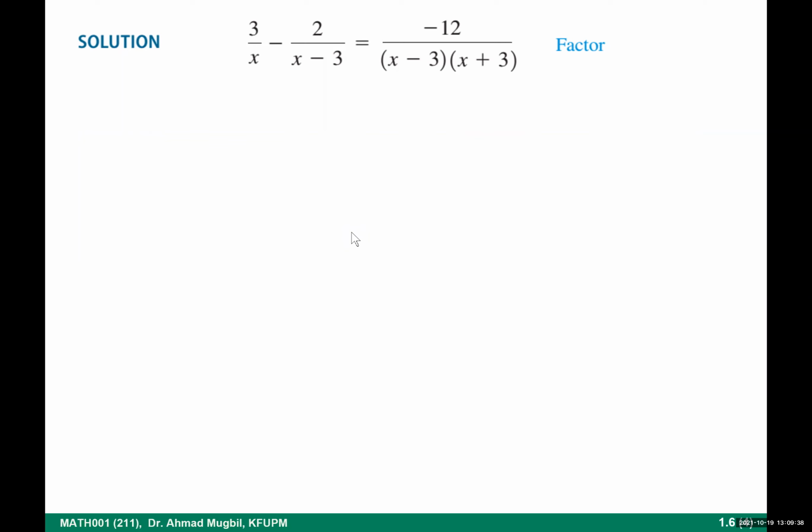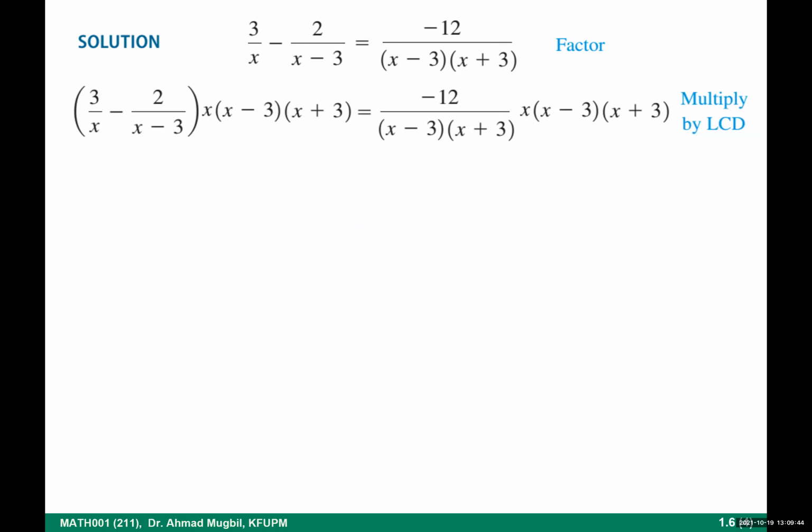Now the LCD is x times x minus 3 times x plus 3. So we will multiply now both sides by this LCD. Here it is. Of course, under one condition here. And there are 3 conditions indeed. X is not 0, not 3, not -3, because these are the zeros of the denominator. Also here, we are multiplying by a number. If x is 0, we are multiplying both sides by 0. For the same reason that we did in the first example, if you remember. So this means that these cannot be solutions, never ever. But for the first equation, x equal to 0 can be a solution.